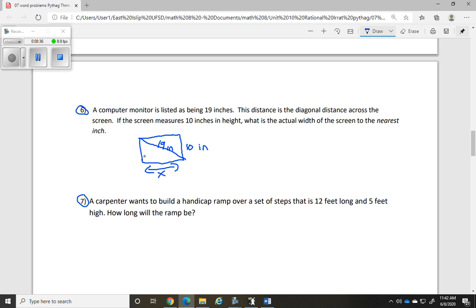I'm going to put an X. Now it's a rectangle, so here's a right angle. Across from the right angle is the hypotenuse. So 19 is your C. We can call 10 A and the X B, right? So when we do A squared plus B squared equals C squared, it's the 19. That's my C. The A and B doesn't matter. I'll write 10 squared plus, I'll call it an X squared equals 19 squared.